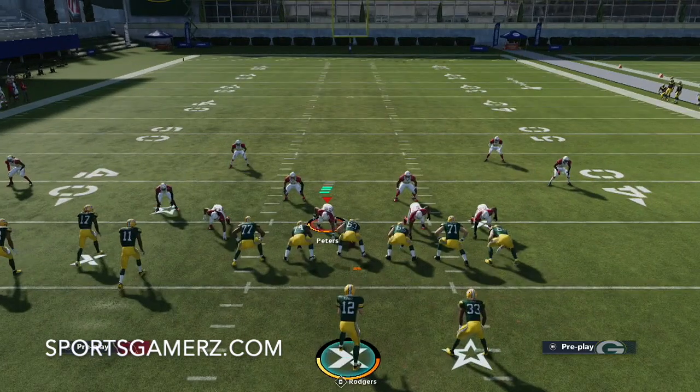The biggest thing with this play is watching the user defender. Where is he going? Is he going to run with your crossing route? Is he going to try to sit over the middle of the field to take away the motion slant, potentially delayed fade, or playmaker if you do have one? There's just a lot. So if you watch the user, that's pretty much going to be your key.